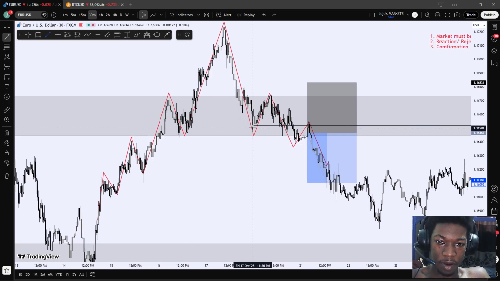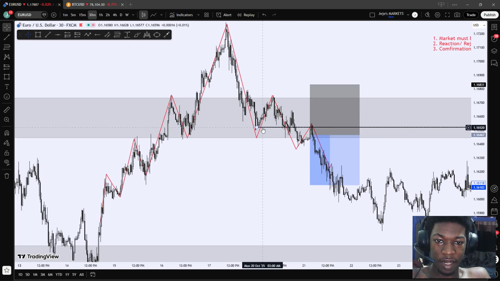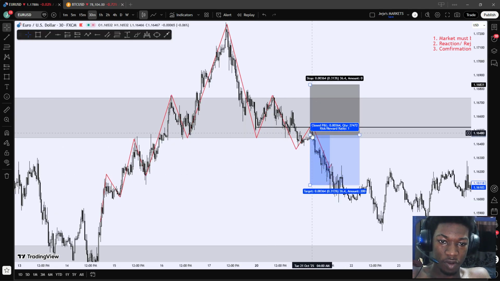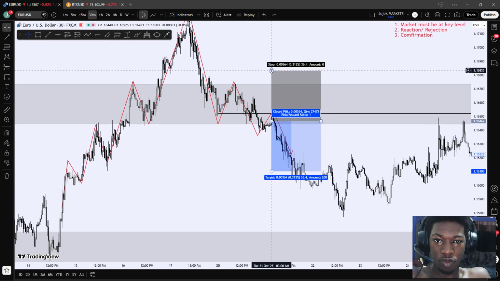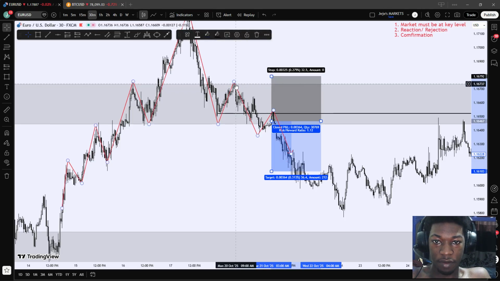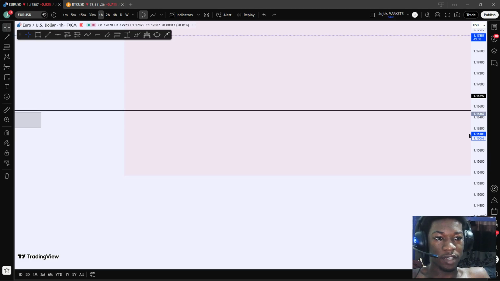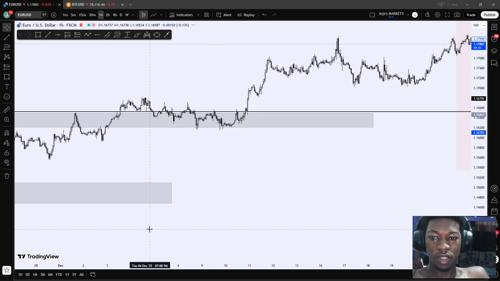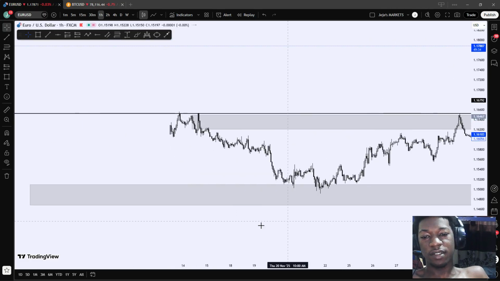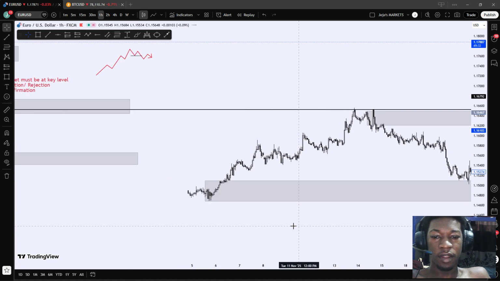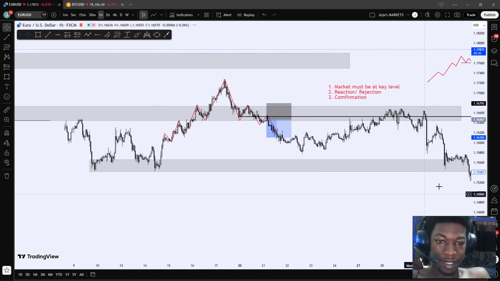The change of character happened right here like this. Yeah, this exact line here, change of character, retest. So we make our entry right there, set our stop loss above this right here. Then I'll take profit at a level that's most likely of getting hit. Never set your take profit at a level that's less likely of getting hit. Set it at a level that's most likely of getting hit. Then your stop loss, you set it at a level that's less likely of getting hit.